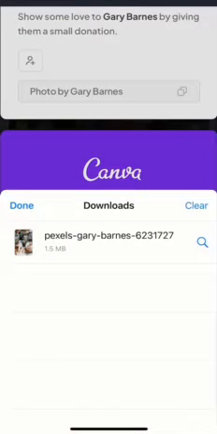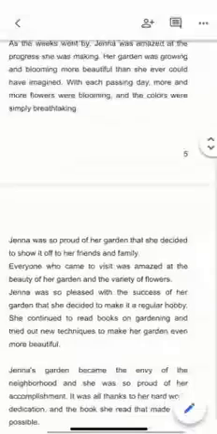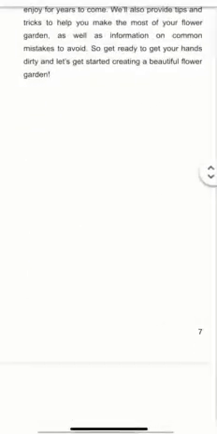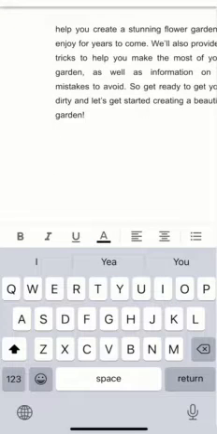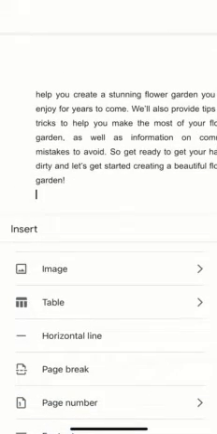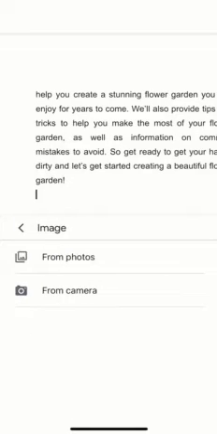The next thing we want to do is to go and add these images to our document. Remember that it is immediately after our introduction that we have a space. This is the first space in page 7, and this is another full page because we could not start our chapters there. So you take your cursor to where you want the image to start, and you just tap on the plus sign. When you tap on the plus sign, you click image. You see, it's asking you, is it from your phone or from your camera?